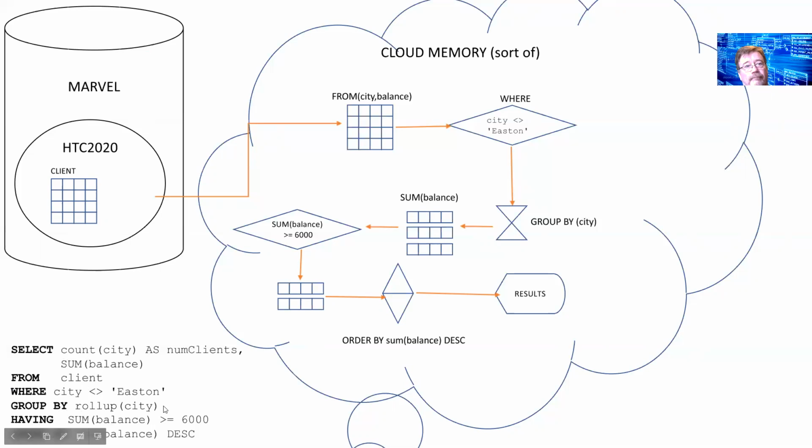Having and an order by. Okay, so I'm sorting by the sum of the balance in descending. So the stuff gets shoved in. Only the rows that make it past this restriction make it to the group by. The group by then groups them. The groups are then sorted, and this actually means sort in that ancient symbol set, and then those are displayed. And so that's basically now how aggregation works, and that's about as far as I'm going to take it for you guys.